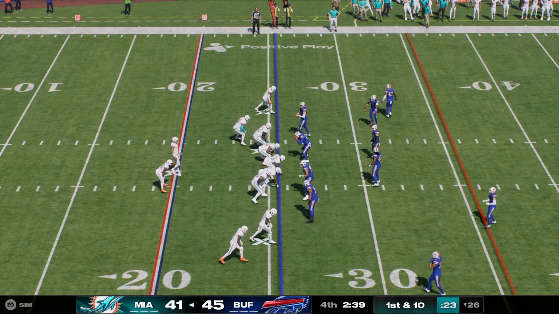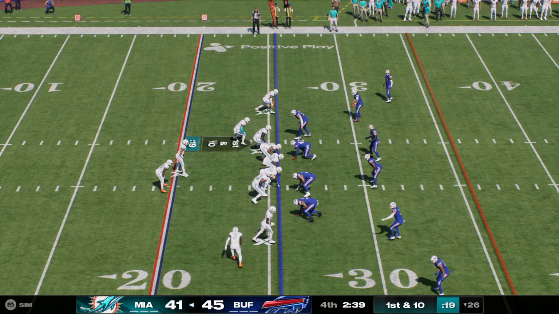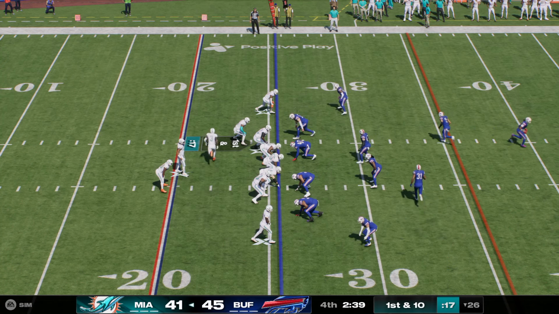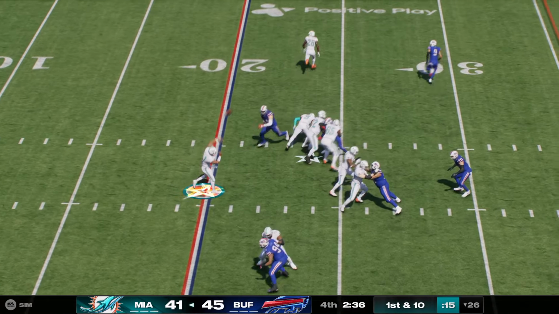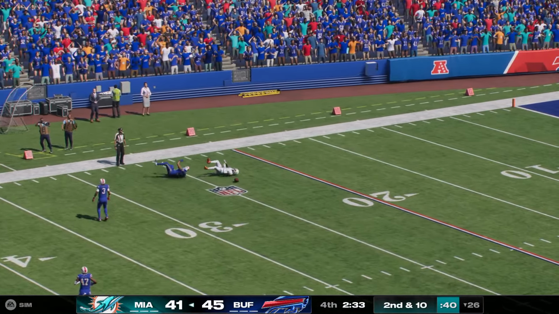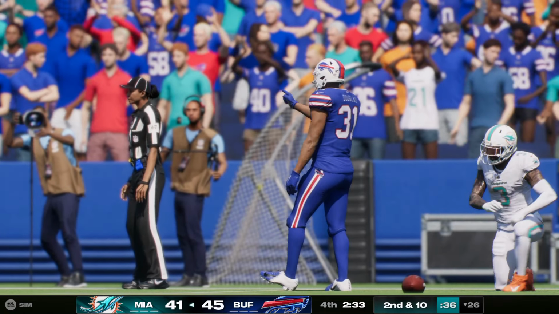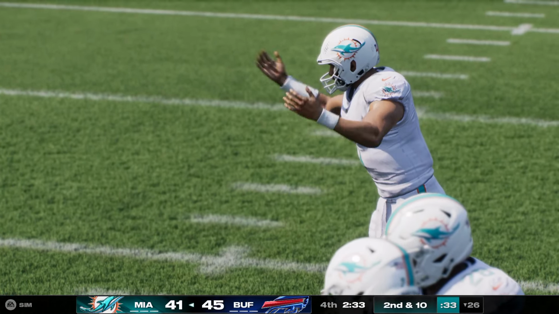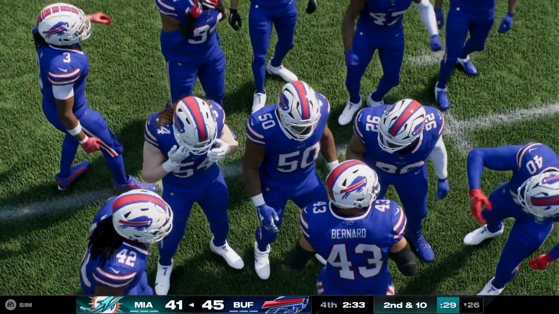Tua and the Dolphins now with a 1st and 10 at their own 26. Throwing now is Tagovailoa. He'll let it go deep for Beckham. And it's knocked away and incomplete. That was for the lead right there. They know they're in a position where fortune favors the brave. So they took their shot but couldn't connect.